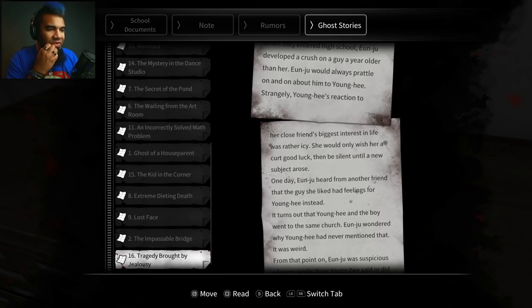She would only wish her a curt good luck. They liked the same person. I know this story without even needing to. I don't even need to read the rest of it. They both liked the same guy. The guy only liked one of them. That's neat. That's a story old as time. This is like a Beauty and the Beast story. Then be silent until a new subject arose. Just go right back to the middle of the sentence like it didn't matter.